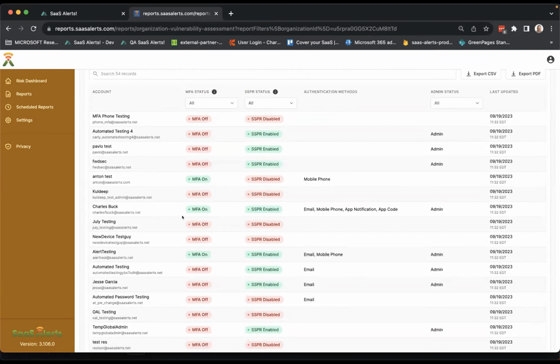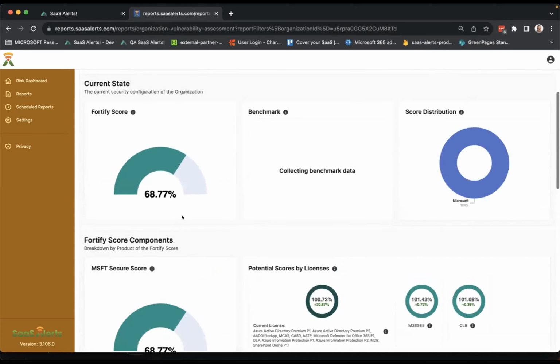If they don't have MFA on and they have self-service password reset on, then somebody breaches their Yahoo, sends a password reset request into that Yahoo, and they're in your tenant, and you have no idea, and there is no secondary way to confirm that until they've already done damage. Of course, unless you're using something like SAS Alerts, which minimizes SLAs and automatically responds to things that aren't SLAs automatically.